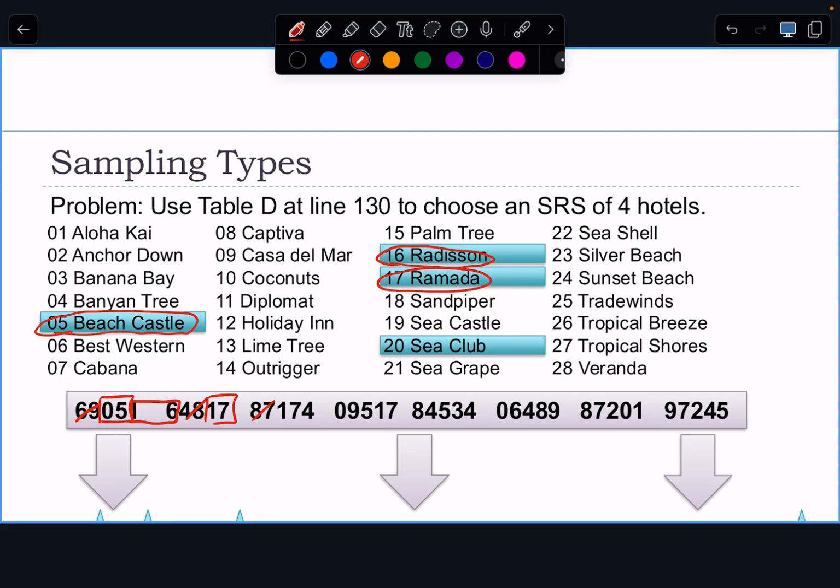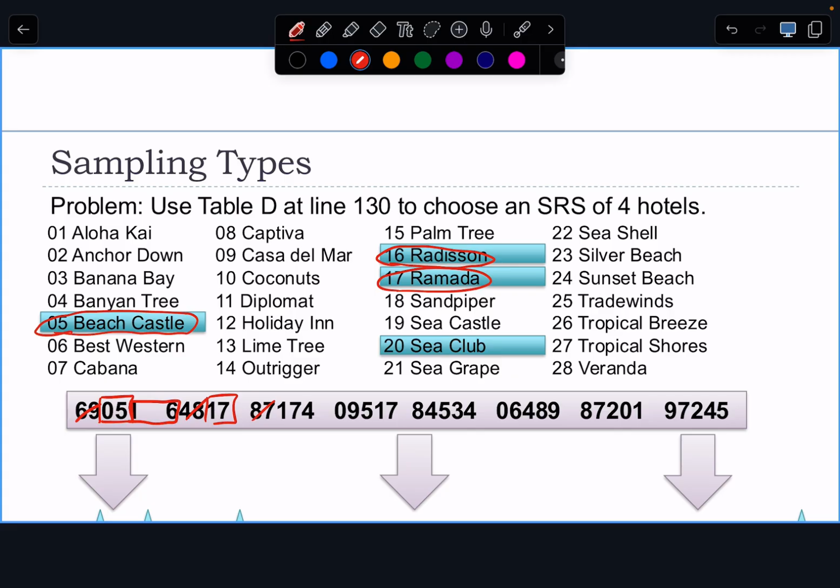Any repeat value that I get, I've already selected that individual for the sample. I cannot select them again. So in that description, when you're telling me how you're carrying this process out, that is something that must be in there. I'm going to select 2 digits at a time or 3 digits at a time, whatever the case may be, and we're going to ignore repeats.